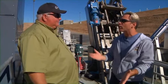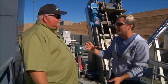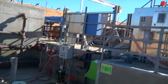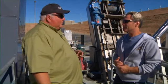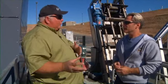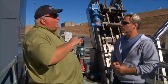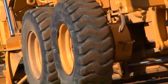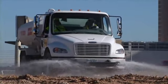And when you say usable, what are going to be the uses? Are we going to be able to drink this water when it's done? No, I don't think so. The technology is almost there, but it's not ready. Public perception is still the issue of overcoming. But normally, for this plant here, you want to be able to reuse it so that you do not use more potable water. You want to take this treated water out and use it on soccer complexes and parks and golf courses and any kind of construction projects and stuff like that. That saves the water in the ground for the daily consumption that you need at your home.